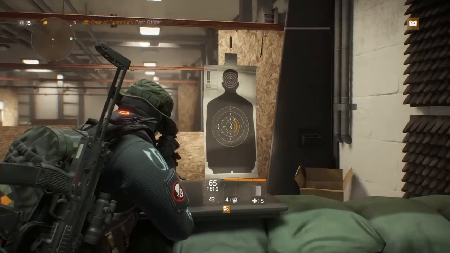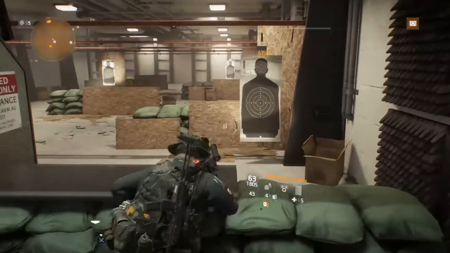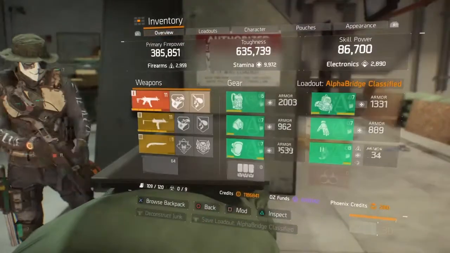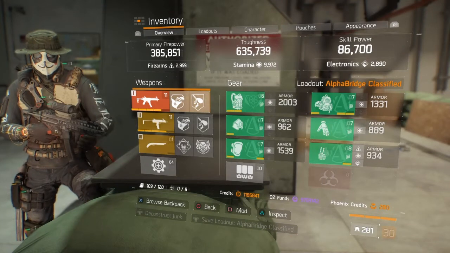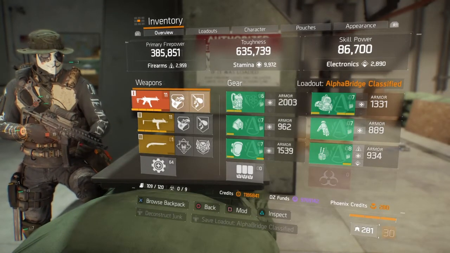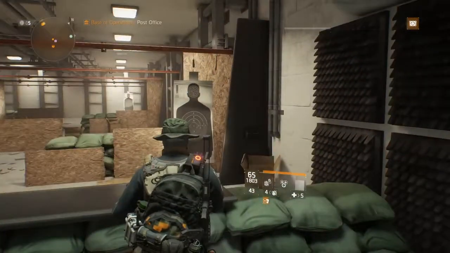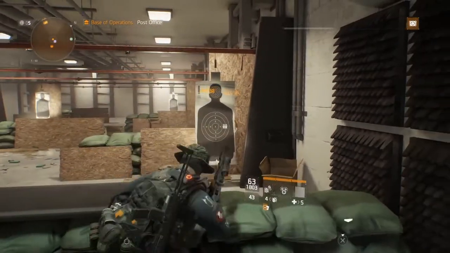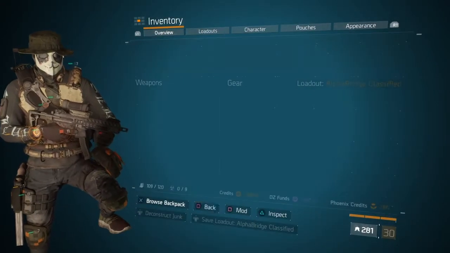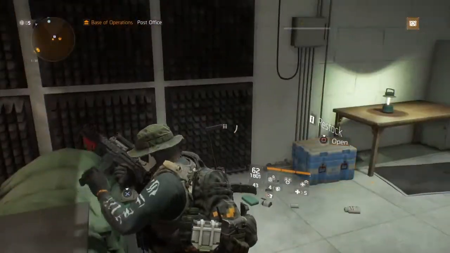If you want to see gameplay, I might put a little bit in at the start and the end, I don't know. But if you want to see raw gameplay for like 5-10 minutes, go and check out my last video on the Alpha Bridge build gameplay, and you'll see what this build can do versus Striker off the bat and stuff, with responsive, deadly, and unforgiving.